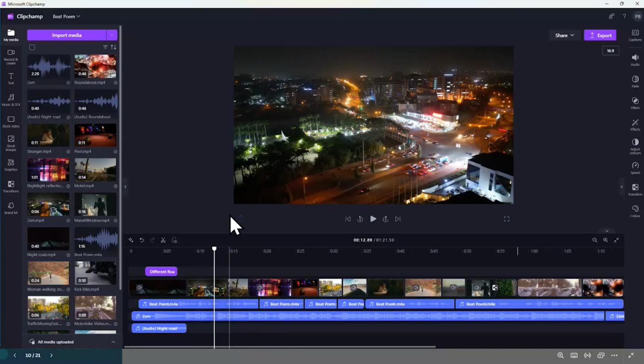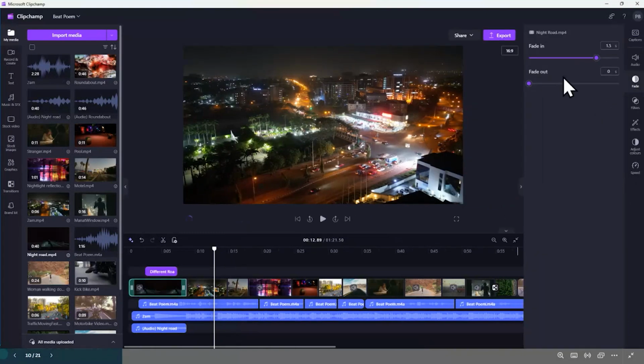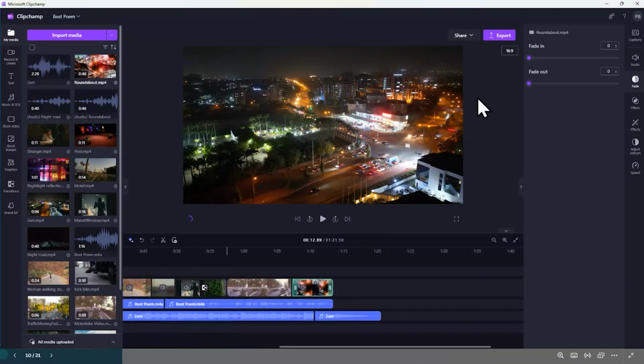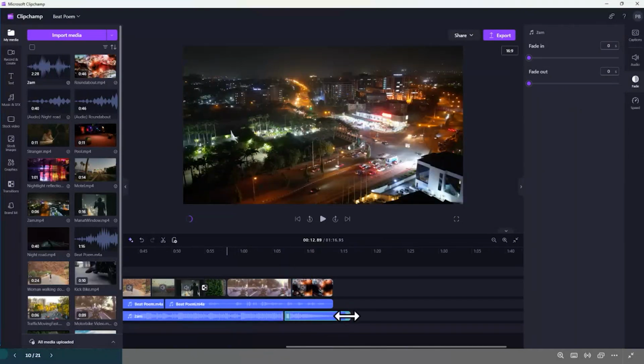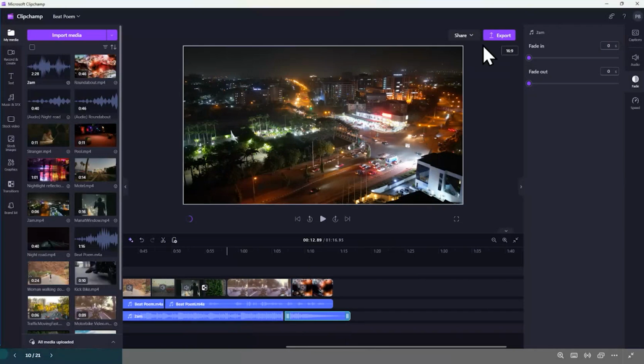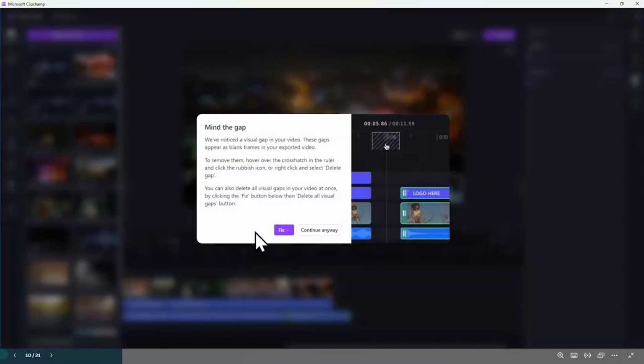And then the last thing that you would want to do is perhaps maybe put in a fade out at the end of the video or a fade in, and then you might want to export that. So just to finish off, I'm going to do a quick fade in, and at the end of the video, a quick fade out. Okay, there we go. Just tuck some of this up as well, just to finish off. And then the last thing I'm going to do is go to export.